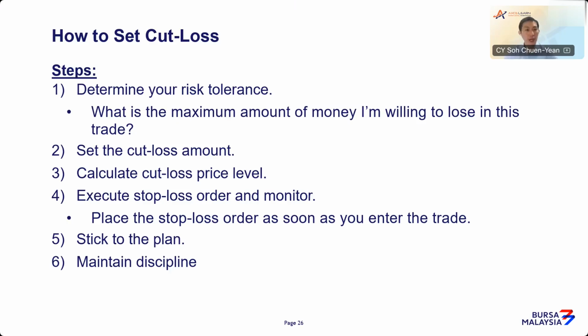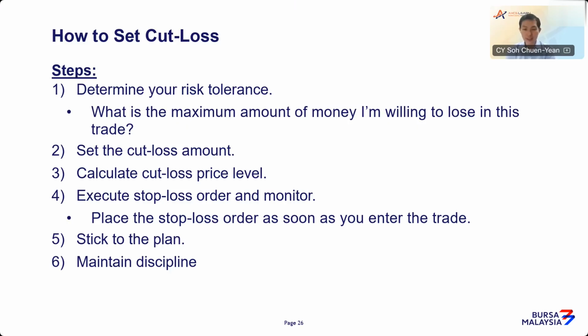All right. So how to set your cut loss is, again, very simple. It's exactly how you take your profit. It's exactly the same as how you close your position. That is how you cut your losses. There are no unique or special orders that you need to use. Let me repeat again. How to exit your trade is exactly the same as how you take profit, whether you use a limit order or market order or even stop order.